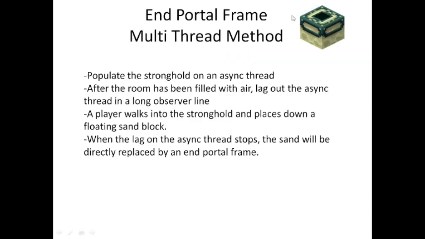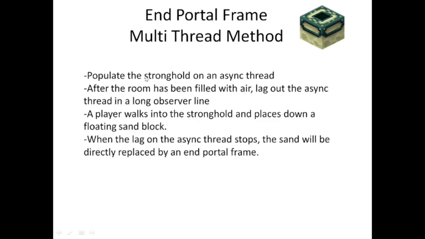But if you cannot find a stronghold for which the single thread method works, then you can still try the multi-thread method for end portal frames. The idea is again quite easy. You populate the stronghold on the async thread, and then you slow down the population on the async thread. And after a room has been filled out with air, you can then just walk in and place down a floating sand block, and with this floating sand block you can then do the falling block swaps.